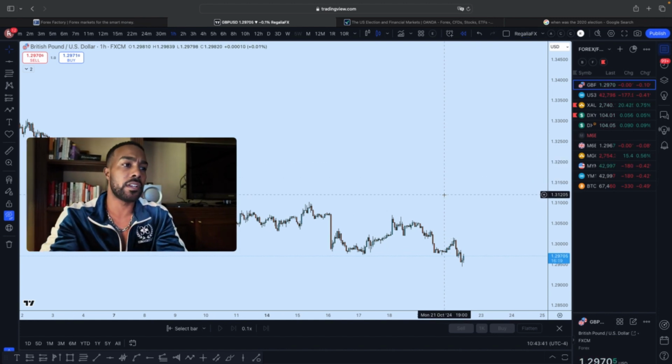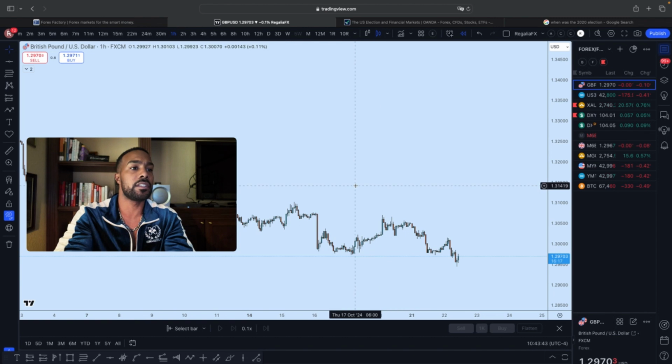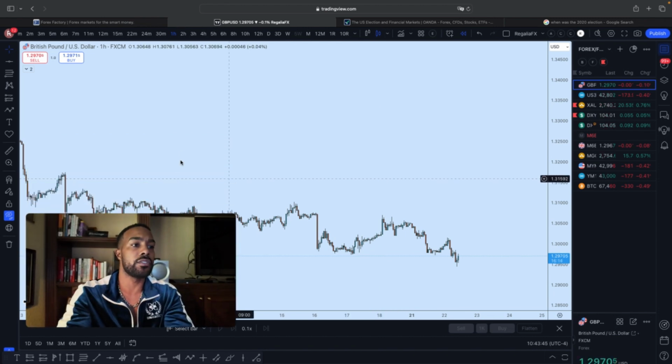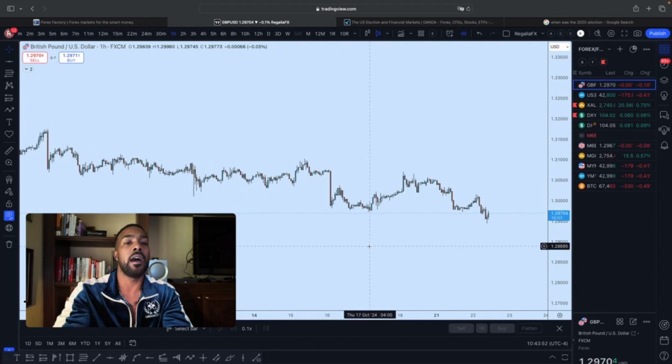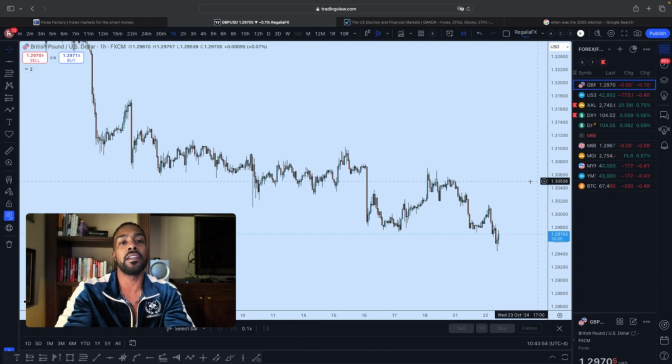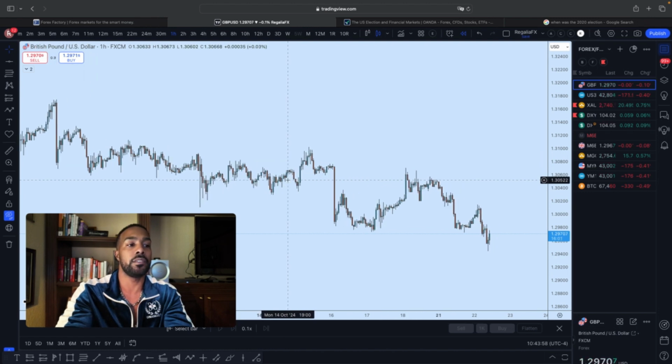So that's pretty much all I have for you guys. Going into the election, if this is your first election trading, you just want to make sure that you're not going full tilt. You're winding down your position size, and making sure that you see a clear trend before you actually hop in the markets, right? So I wish you guys happy trading.